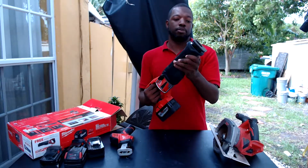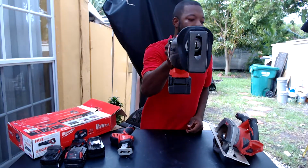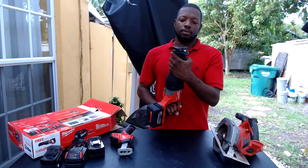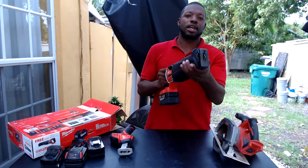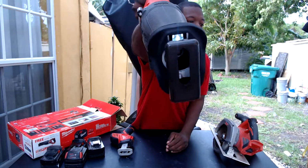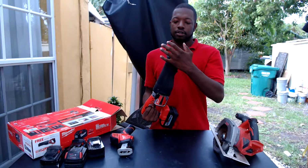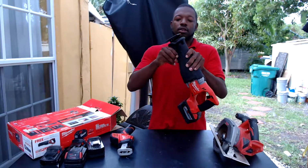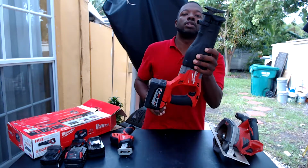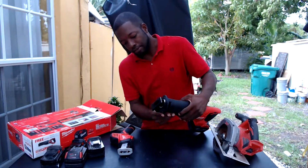Pretty powerful. And this also has a light on the front of it. If you're working in dark places, you can cut some pipes, and it's got a piston on the inside of it that goes up and down. Pretty good. Also, it's got a little kickstand on it, so you don't have to have your tool down in the dirt. Pretty much put the kickstand up.